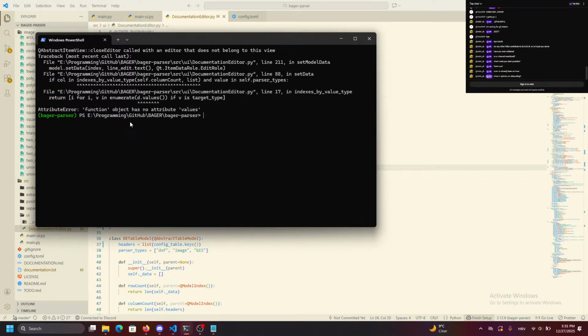Vibe coding, kind of. I have been vibe coding a little bit with Bagger, but if you know what you're doing, it's fine. If you know the subject, it's fine. But if you don't know the subject, it's not fine. And I don't know everything about Bagger, so that's not fine. But again, it's fine. So ideally, we should learn the subject and then vibe code. But we humans are lazy creatures.